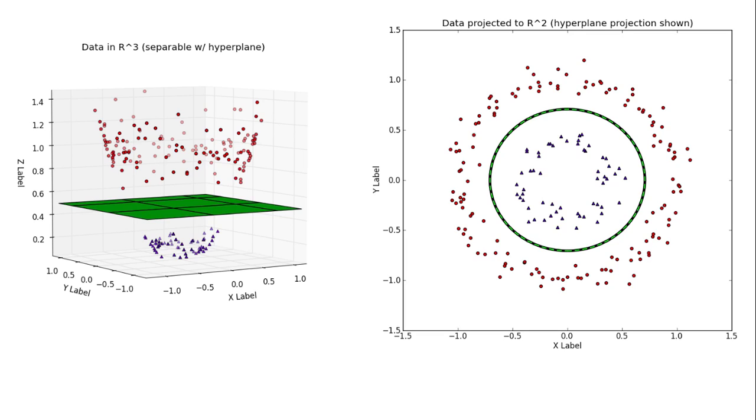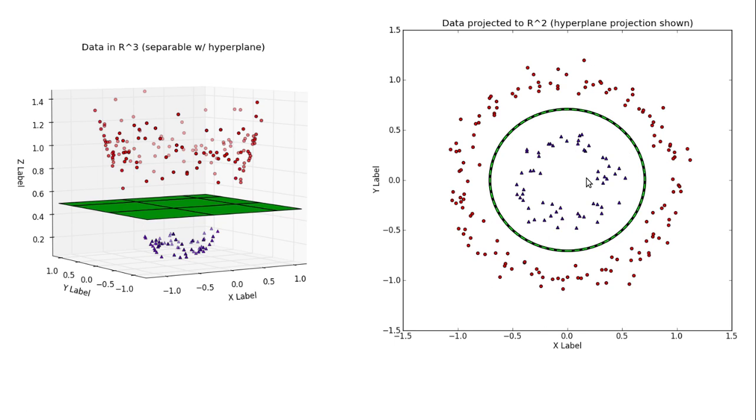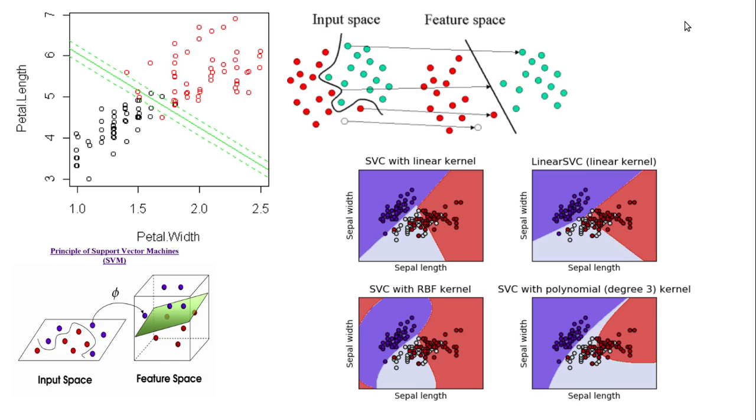Another example is r square. On the right, if we want to project this into 3 dimensions based on the radius, we get something like this, because all of these radii are less than this circle if we take it from the origin. So I'm revising everything quickly. We have input space, feature space, petal length. We have to do transformation if we want to draw the support vector again. The common transformations are linear, RBF and polynomial, and we see RBF is radius based and polynomial is based on the parabola equation.